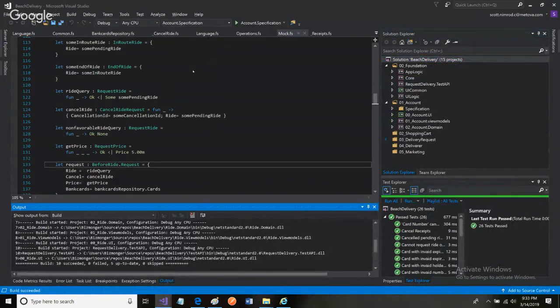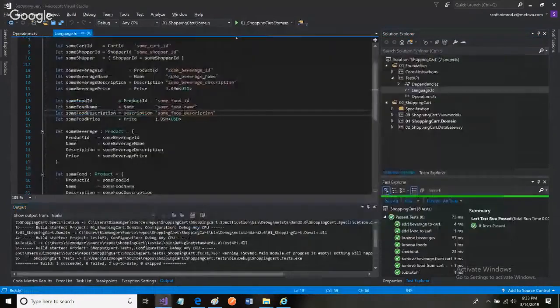Okay. Now I want to add this shopping cart. And so there's a couple things on here. I don't even know where to start.